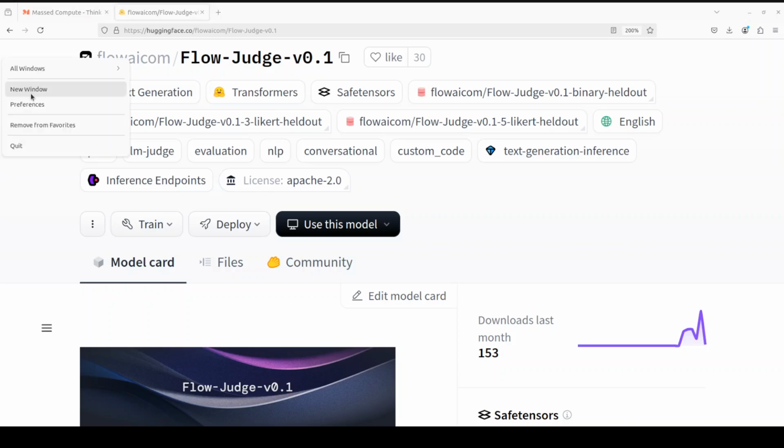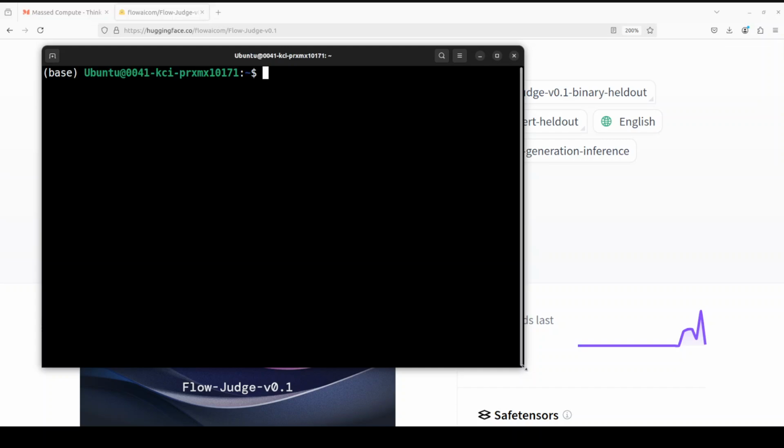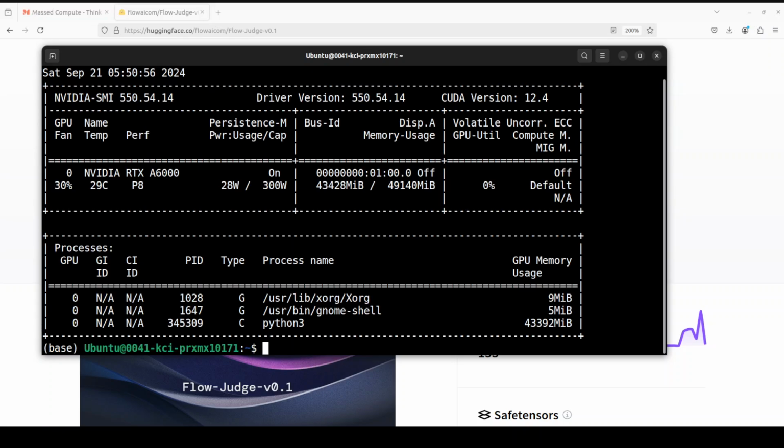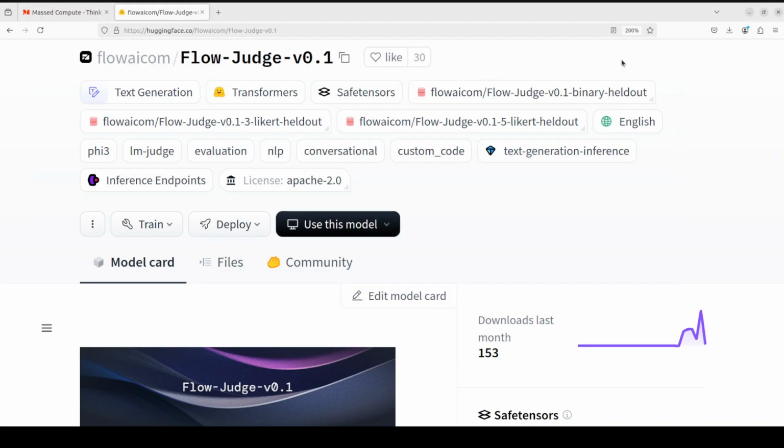And before I leave you, I know that some people are going to ask it. I'm going to show you my GPU consumption. There you go. So it is just around 44 gig of VRAM it is occupying, not much. Anyway, yes, it's a big model. But the quality, I think, really justifies the cost.